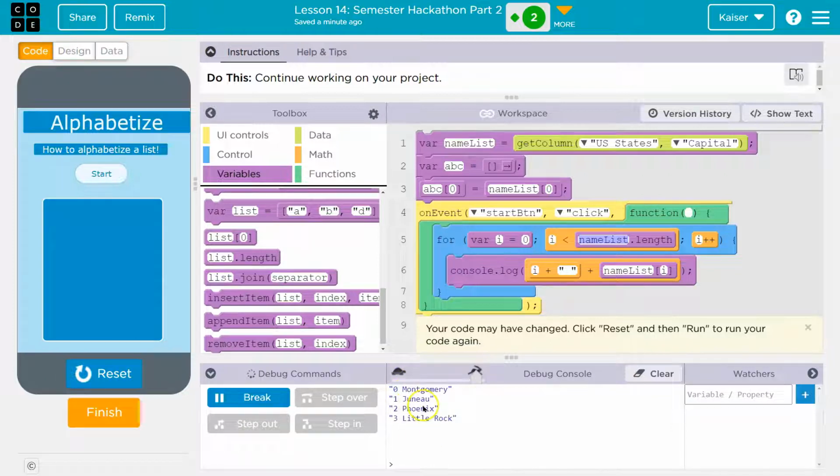So if this was the whole list, length would say 4, and that is perfect because we want it to be 4, because our indexes are 0, 1, 2, and 3, right? And then once i becomes 4, it's over because there's no index 4, but it does have 4 items. Okay, now we'll do all 50.